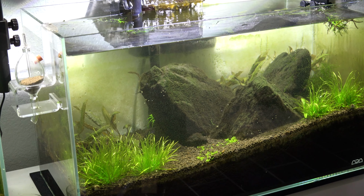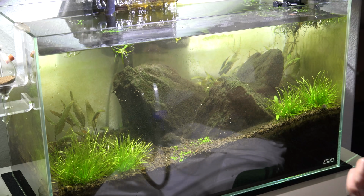All right, so I removed all the fish in the tank. They're in their own little tank now, so I'm going to go ahead and start tearing down this aquarium. I think there's one more fish. I'm going to go ahead and remove them, but let's start picking out some of these rocks.